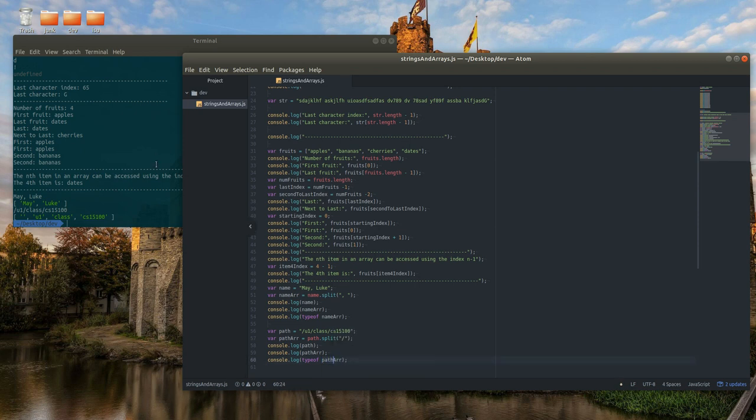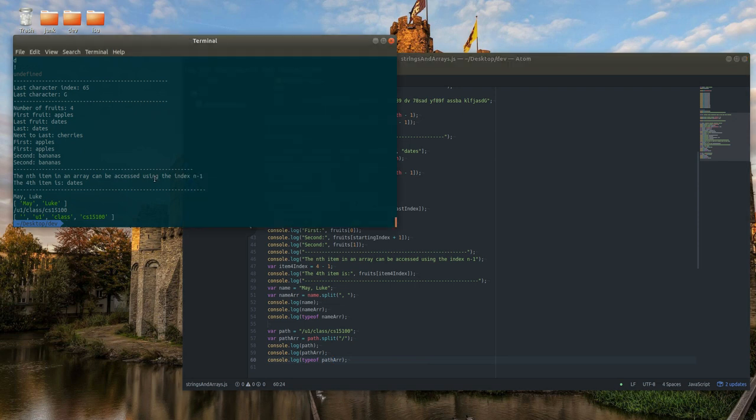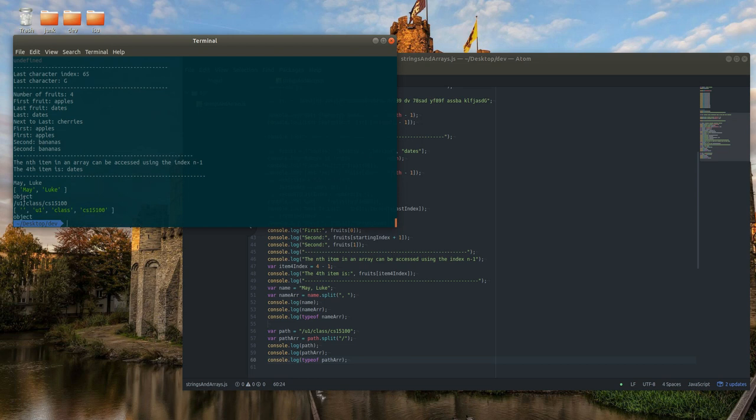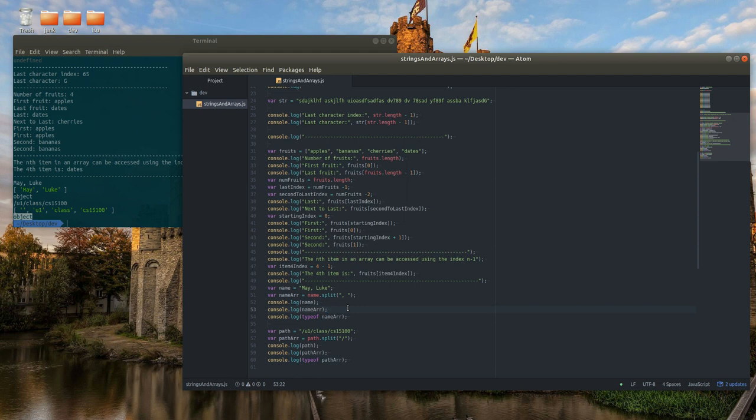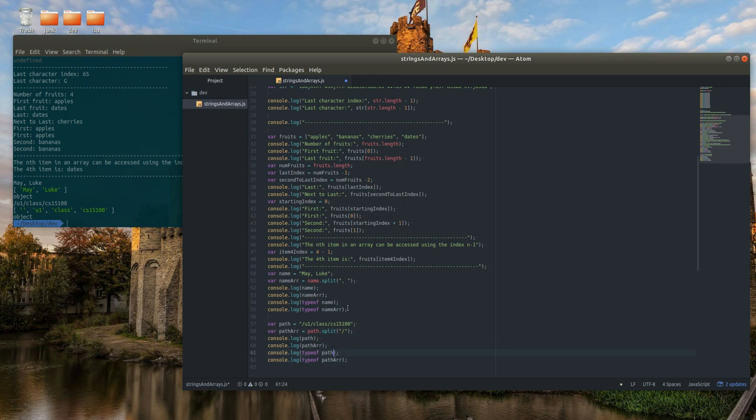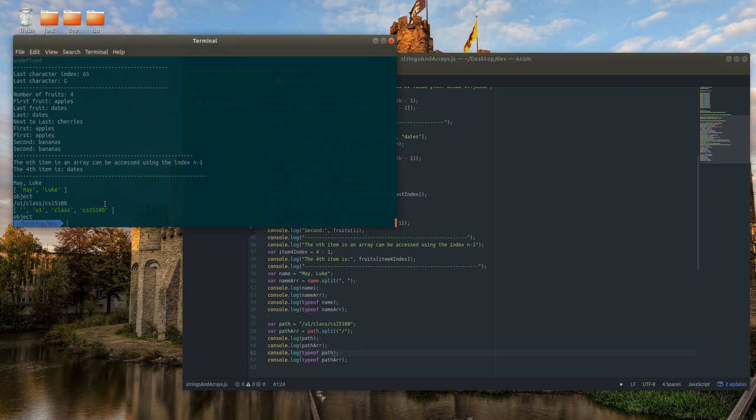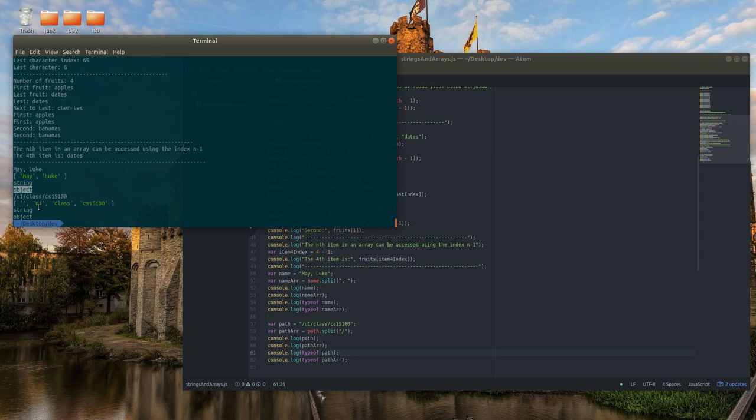So the type of operator should return a string that is the type of data contained in that variable. Arrays are considered objects by JavaScript. The main point there is it's not a string. If we do console.log type of name and type of path, path and name are both strings. String, and then the array is considered an object.